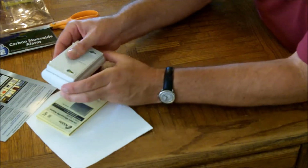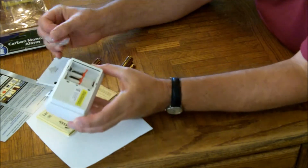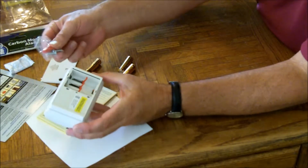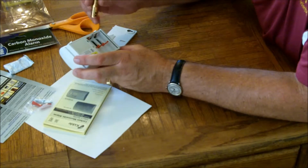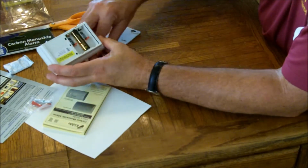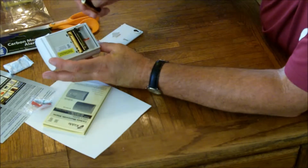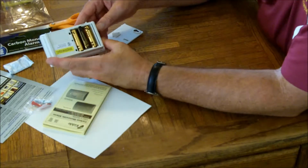Basically, this particular one here, you open up the back, and here's something to keep it dry. And then we have these wall anchors that I was telling you about. And what else? We have the batteries, and you install them in a certain way. You make sure that the little red things are pushed under the batteries in the correct way, and you put them in the right direction, and it's pretty simple. Just follow how that works.